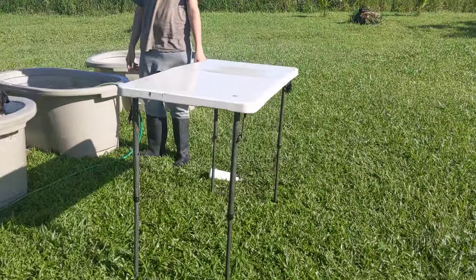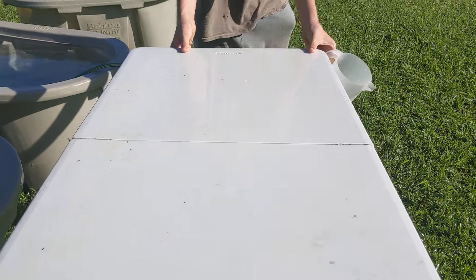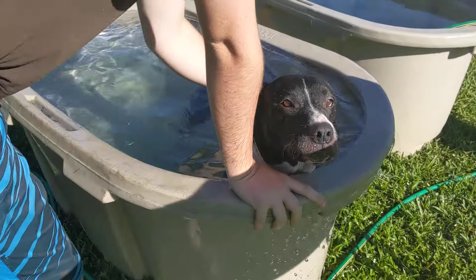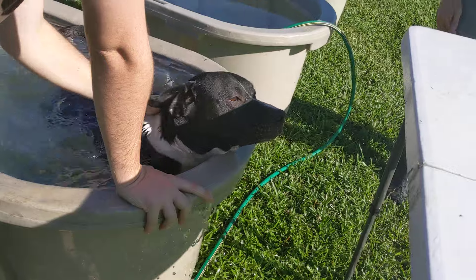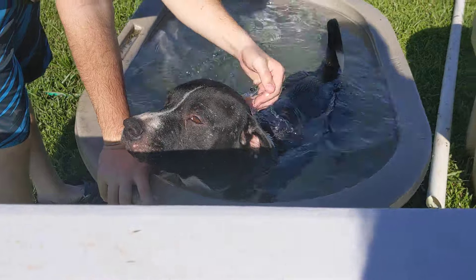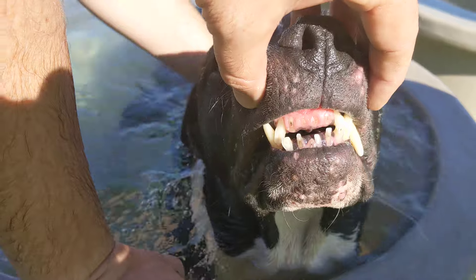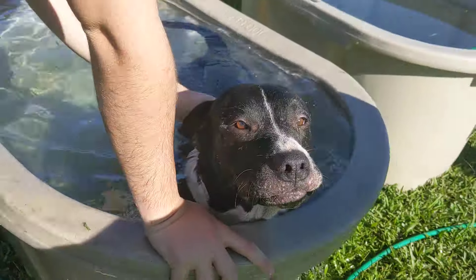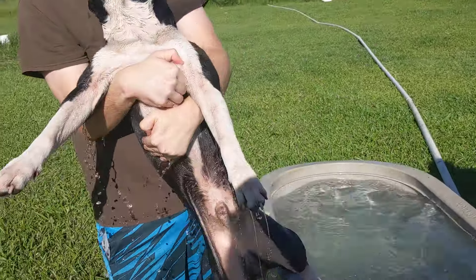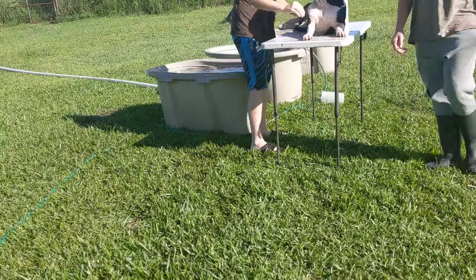This table is absolutely not level - the dogs will be sliding my way. So we got Mr. Bubs - he's the family dog, the toothless family dog. Mr. Bubs has seen some things and he needs some dental work. Mr. Bubby, we've all seen some things. All right, here we go - up and at them, let's do the flip and roll. Start going through the toes please.